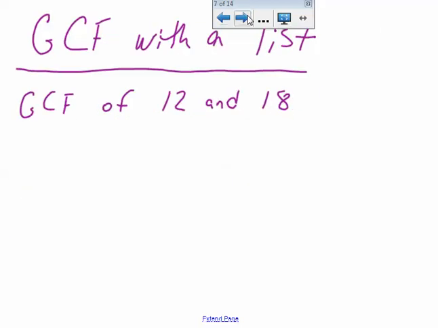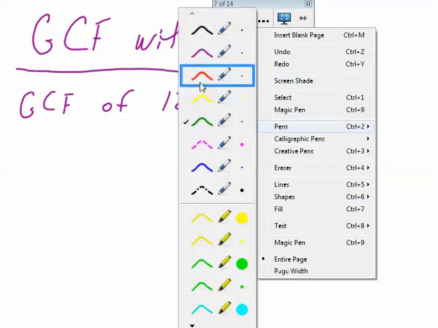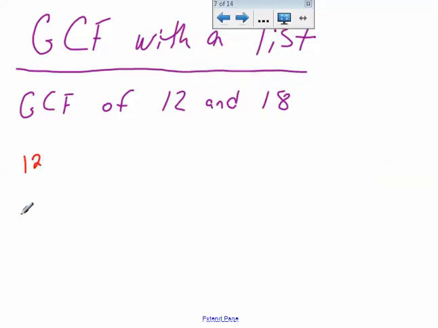The greatest common factor is the largest factor that two or more numbers share. Now there are several ways to get this GCF, as we call it. One way is to make a list just like we just did. So let's try that. We'll do a list for 12, and we'll do a list for 18. All the factors of 12: I know 1 times 12. I can always start there. Then I just work my way up. Can 2 go into 12? Yep, it goes into it 6 times. Can 3 go into 12? It sure does, 3 times 4. And nothing else goes into 12. So there are all my factors.